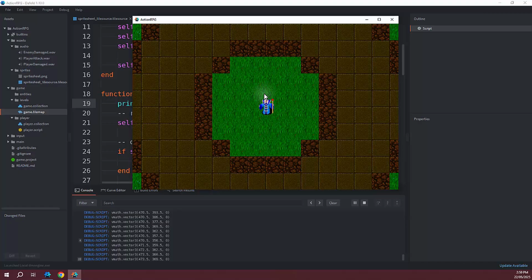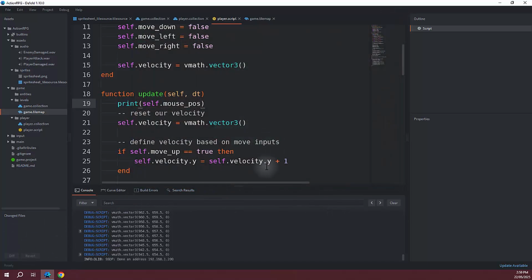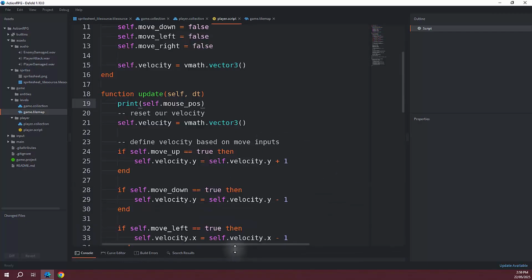The 0, 0 position for our screen is down here in the bottom left corner, okay? But we are going to be needing the world position of the mouse for two things: for deciding which way our player needs to face, so they're always going to be facing the mouse, and for then shooting our projectiles, okay? When we shoot our projectiles, we want them to be shooting towards the mouse. For both of those things, we need our world mouse position. So how do we actually convert over to that? Well, what we're going to do here in this lesson is just that.